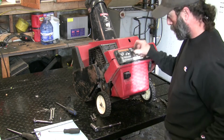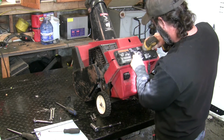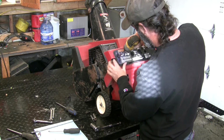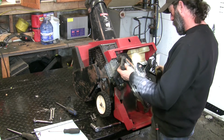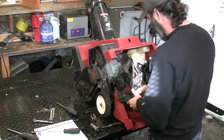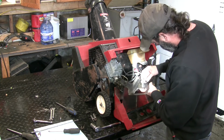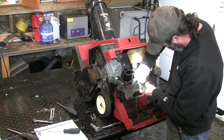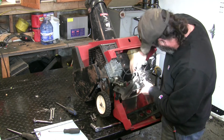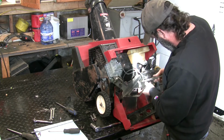So let's get this off again. Take these out. So we get to that primer. Whoa! Just everything hit the ground. Okay, so let's get that screw out of the way because it was a pain in the butt to begin with. Everything's just falling everywhere now. Let's disconnect the thing again. So what we got to do is get the base of this primer out of here without breaking it. I'm going to get that line off.